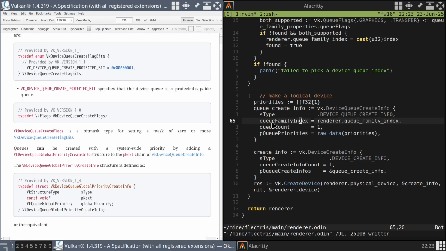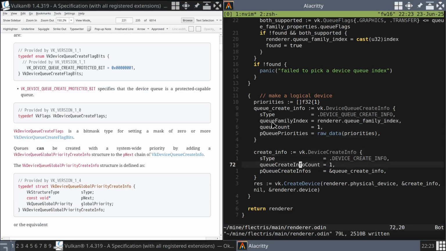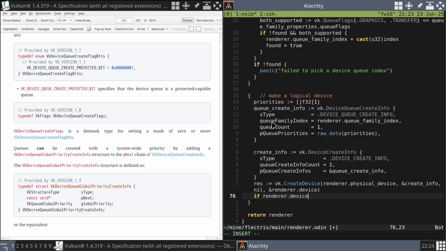At that point, we have a logical device. Is it useful to say in here then, so if we get to the end of that, we say if renderer.device, no, we've got the res, don't we?